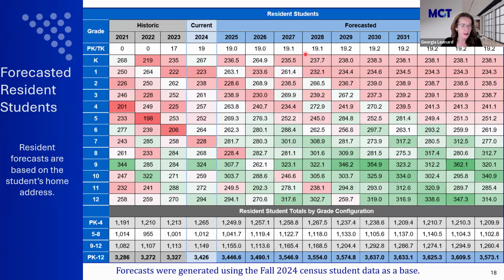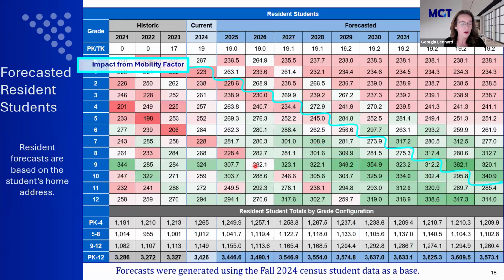We don't colorize PK/TK because that's not really influential when it comes to kindergarten. But you start to pick up on some of those trends and those things that I was mentioning earlier, like that big dip you had in 2022 that was going to influence that kindergarten cohort as it went through. And so that's why you have this deeper red here. You have another one here. So several years back, you probably had another dip in kindergarten cohort, and it's just slowly trickling its way back through. You've got that positive mobility that's allowing it to just slowly gain that value over time.